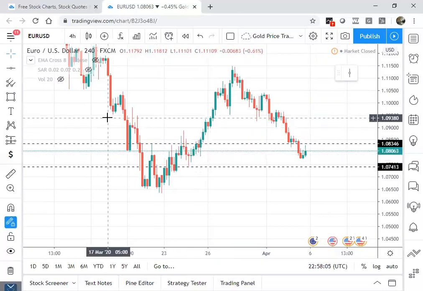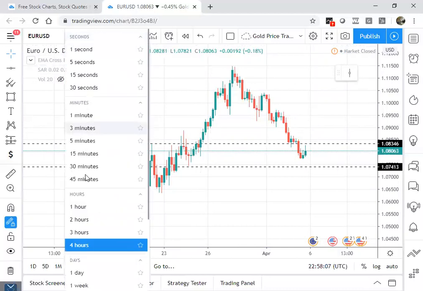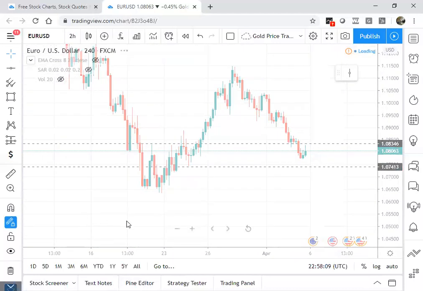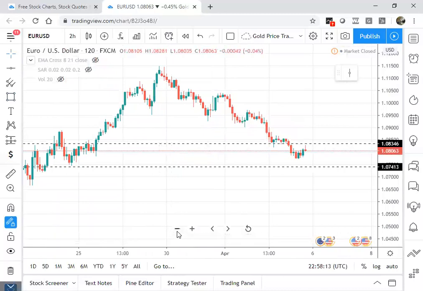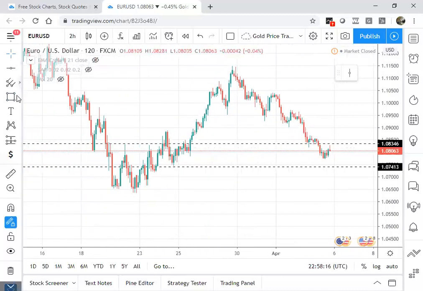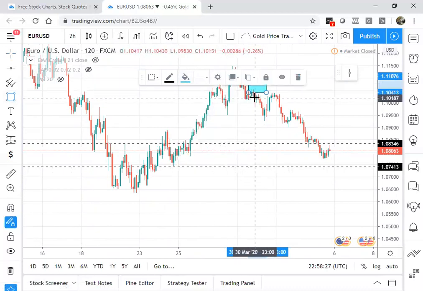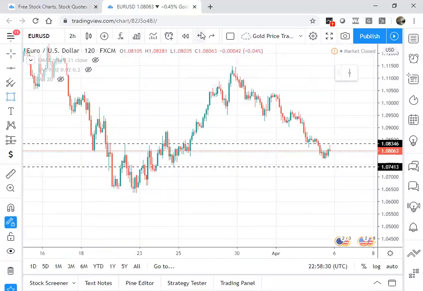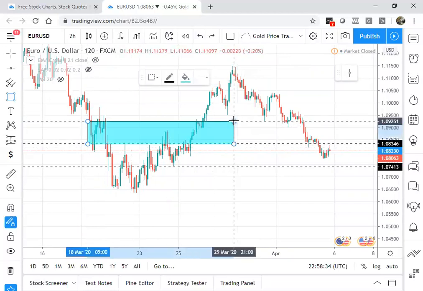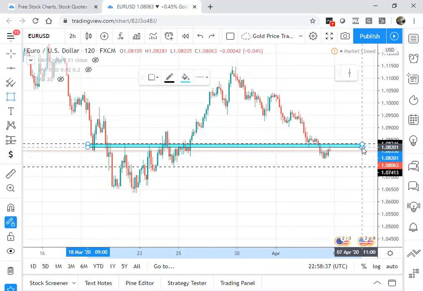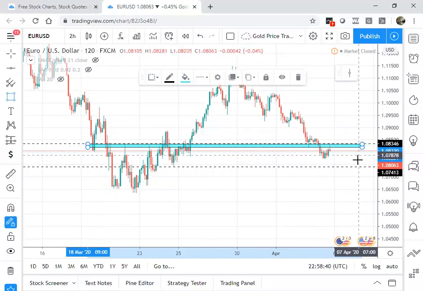In fact, let's go to the 1 hour, sorry, 2 hour time frame. All right. So let's see. We could use blue, right? And we could use this, a little more transparent. Undo that, right? And let's see how we could find a nice resistance area and also find a support area.